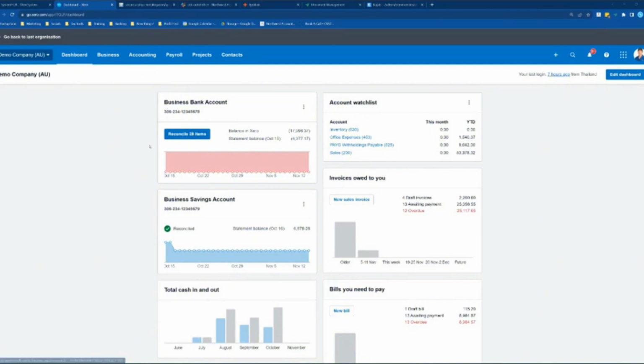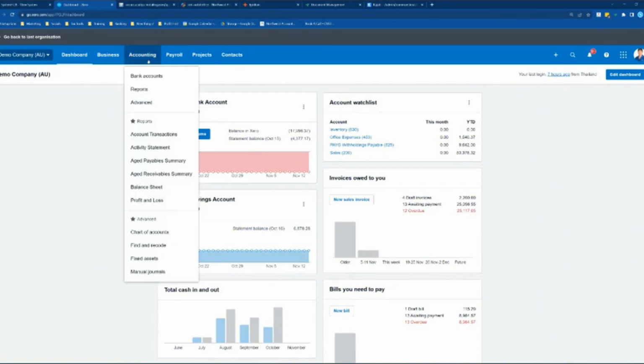So what we're going to do is have a quick run through. Now in the library, I do have a download as well. So if you're watching this on the library, then grab the download and it gives you a cheat sheet as well. But I'm just going to run through on the screen today of what it is that you need to do. So the first thing we're going to do is have a look at your chart of accounts.